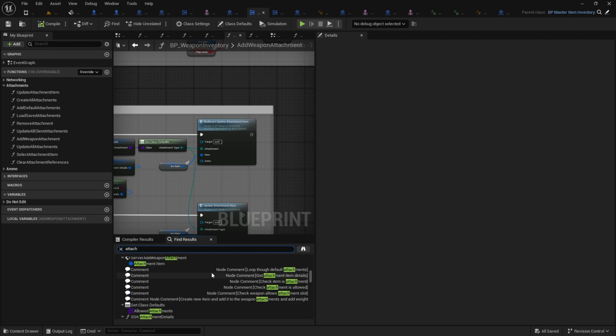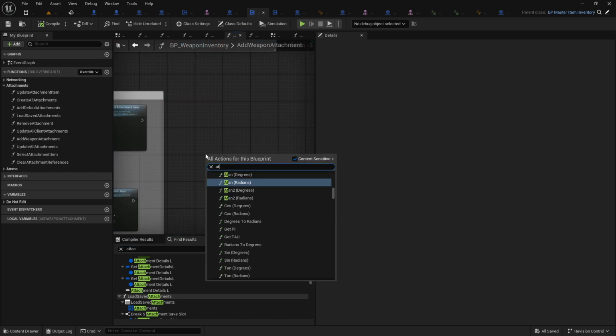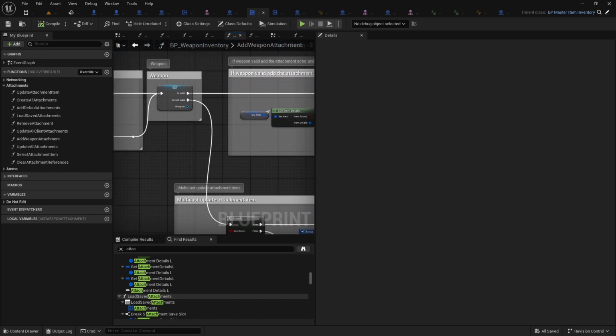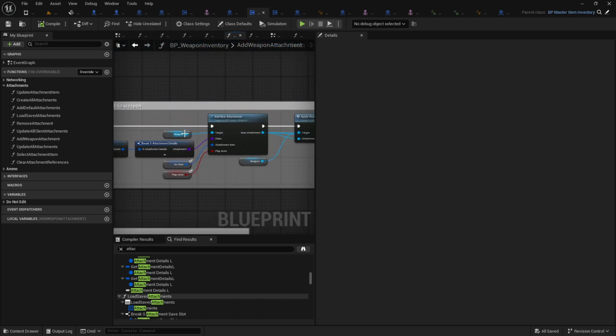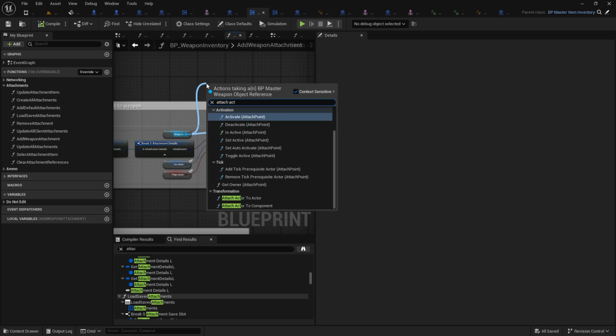Attach actor component. Attach. Let me just do attach actor. And can I use this as an example? Attach actor.